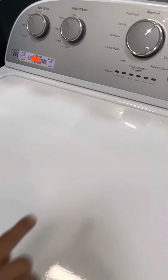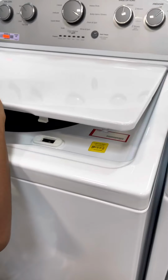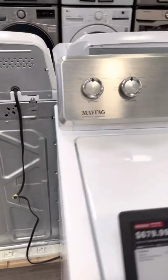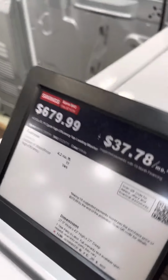Okay, you don't need to open them. Okay, this is the Whirlpool. Whirlpool washer? Oh, it doesn't work. Okay, fine. We'll just open. And this is the dryer. Right here. Dryer right here. Door. Vent. Okay, let's go and see. Let's see. There's a price.